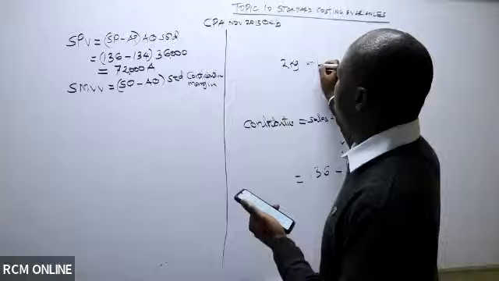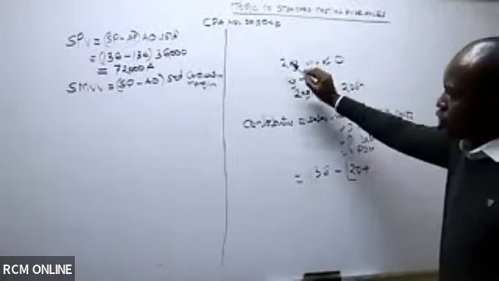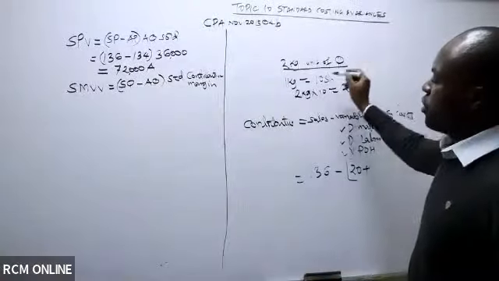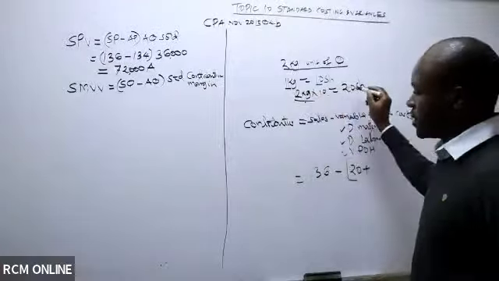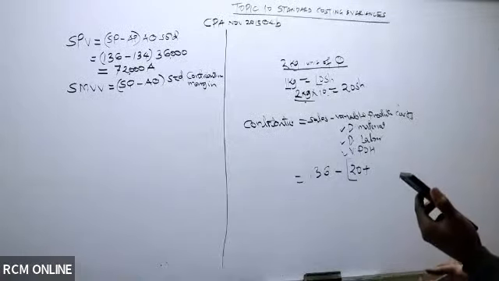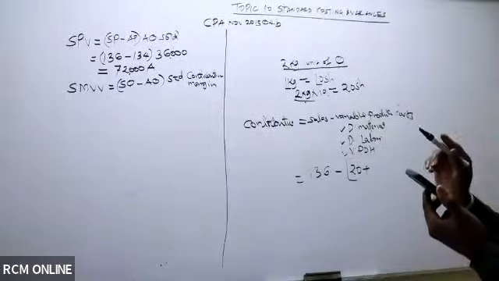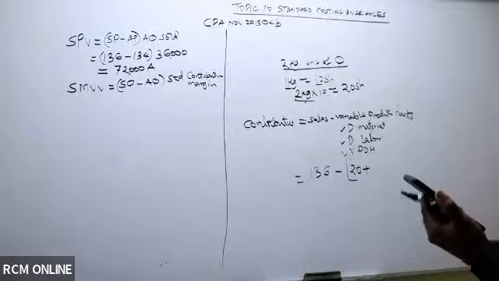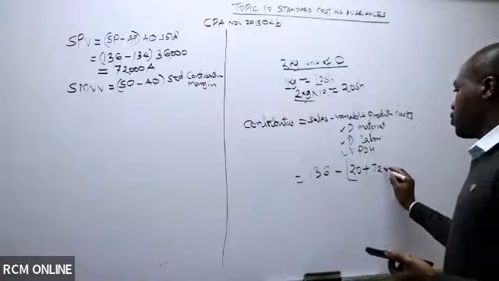How about direct labor? We have said 2 kgs was utilized to produce 1 unit of Q. 1 kg of this material is 10 shillings, and they utilize 2 kg. So it is 2 times 10 giving us 20, right? So that's what we bring here under direct material. Under direct labor, how much was spent? Labor, where they need 3 hours, but each hour is 24 shillings, right? So when you take 24 by 3, it gave us 72. So we are bringing in 72.